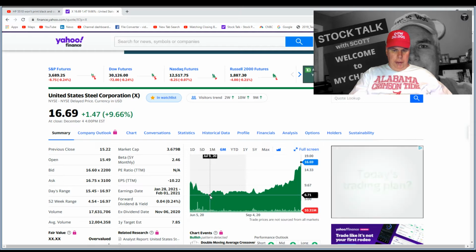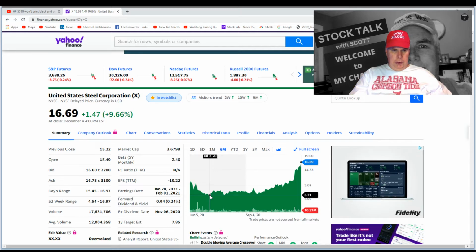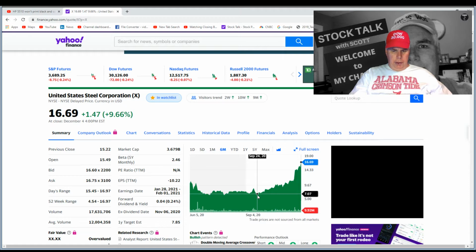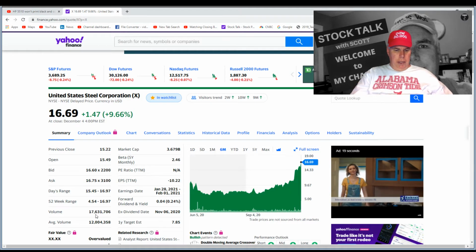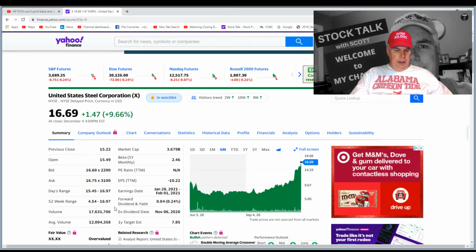Go back 6 months. You can see this thing got down to 6.71 twice, almost 3 times, and then it ran all the way up to 16.69. That's a pretty good little gain. This date here is July 31st, and this date here is about $7. You could have gotten it in September. So that's a pretty good little trade from September 24th, all the way up to $16.69 from 7. We got the volume on it, and you can see it's doing pretty good. You do have a small dividend here, not very much at all, but volume's picked up on it, so that one's been doing well.